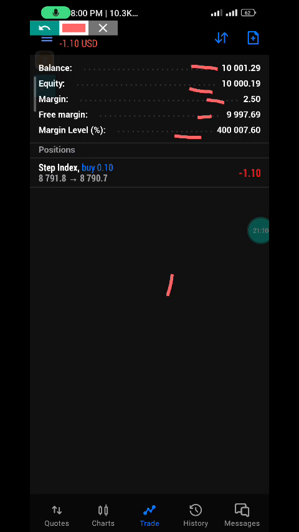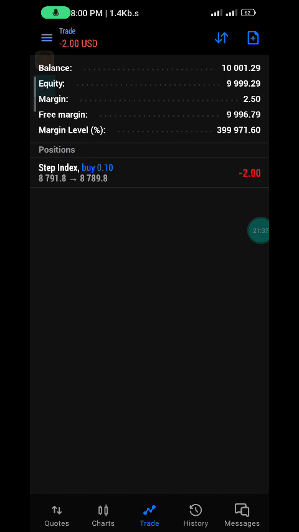Whether you set a stop loss or not, the trade is going to end instantly, because your broker will not be at a loss while you are risking your money. So what they do is they'll cut you off. I'm going to explain balance, equity, margin and free margin in the next video.